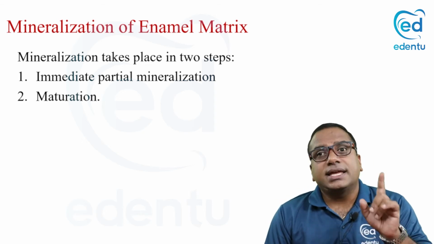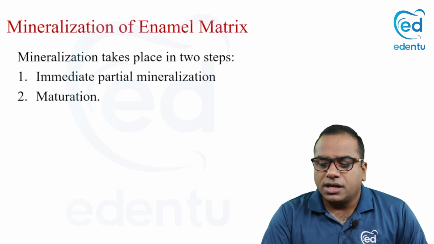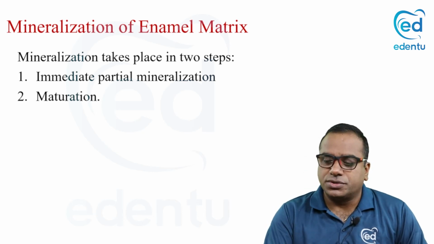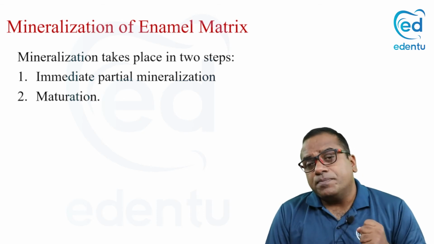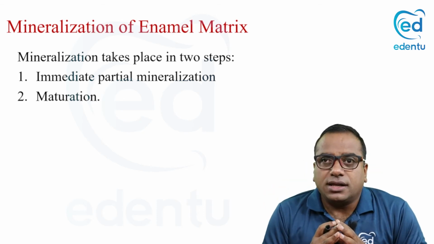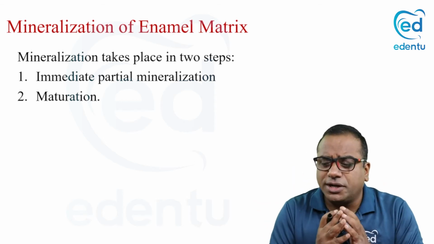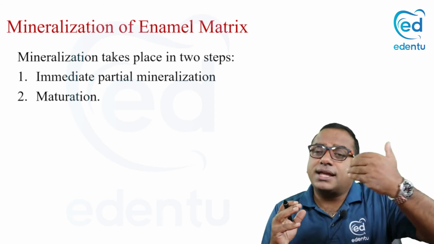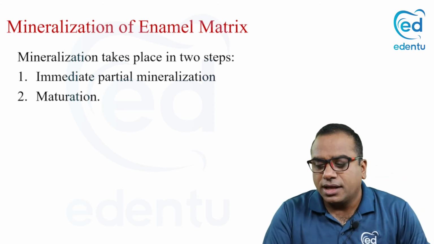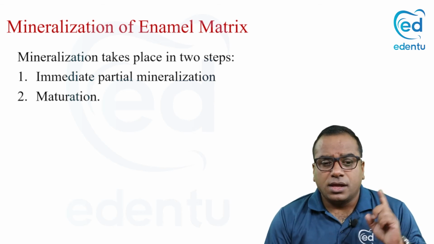And for all these things, calcium is required. Calcium is required for mineralization, through the circulation to the tissue fluids. This calcium which comes from the tissue fluid is actively transported into the cell. So it is just a VIP. Once the calcium has come, it is actively transported into the cell where it gets bound to calcium binding proteins. So these are the basic steps you should know.